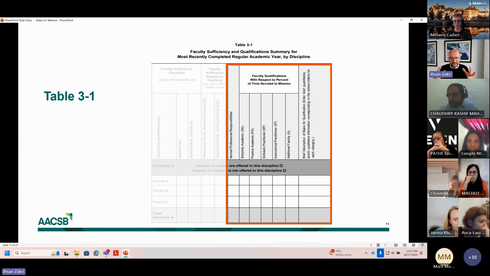If I don't, I have a discipline, I have management, or I have economics as part of the overall teaching, because this is included in the programs we are offering, but it is not a degree in it. We don't offer a degree in that discipline. Then you tick the other box, the lower box. We don't offer a degree in that. Then you don't have to meet the 40% SA ratio, only the 90%.